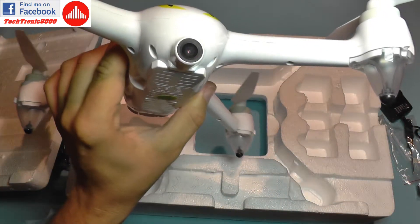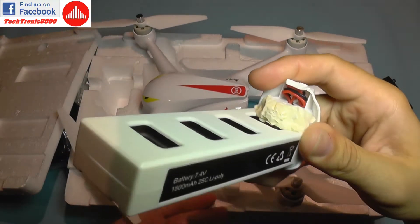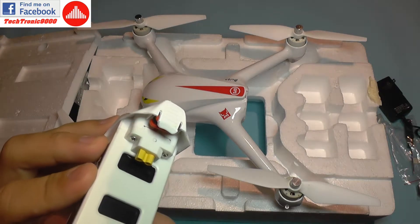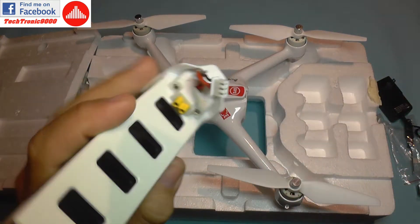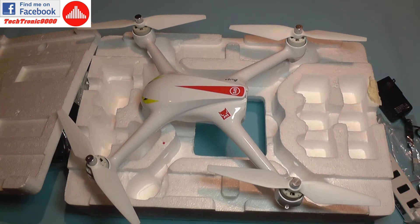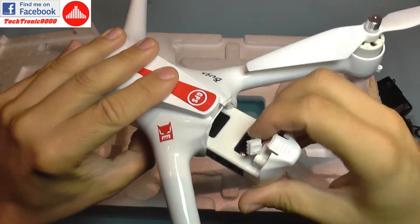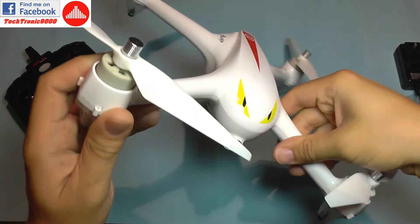The camera is facing slightly downward, just like on other quadcopters. The battery comes with a protection tab — a piece of adhesive paper. It uses an XT30 connector, just like the Bugs 3, and it also has a balance connector. It's a simple LiPo battery in a plastic tray. The quadcopter has a sliding design with clips for the battery door — just pay attention to the wire so it doesn't get trapped.